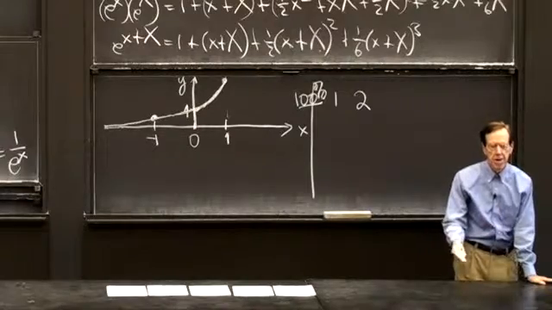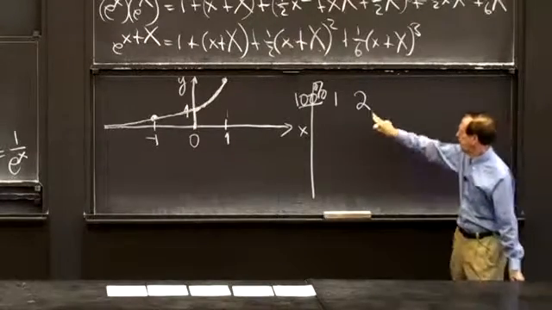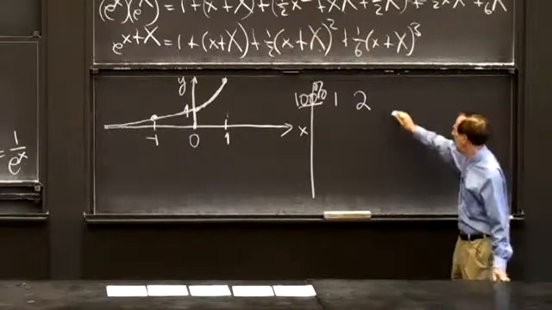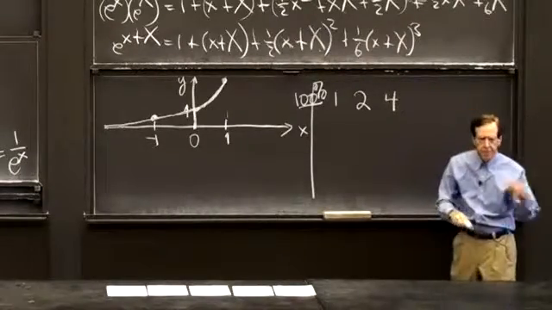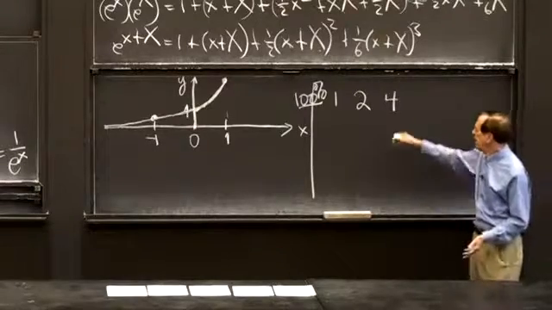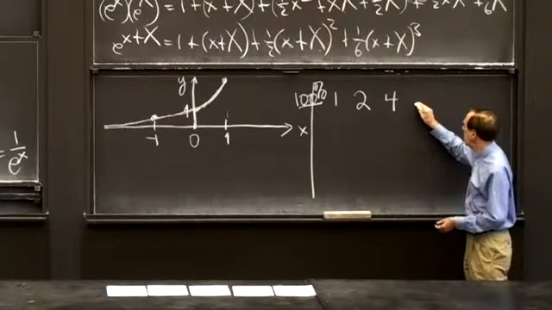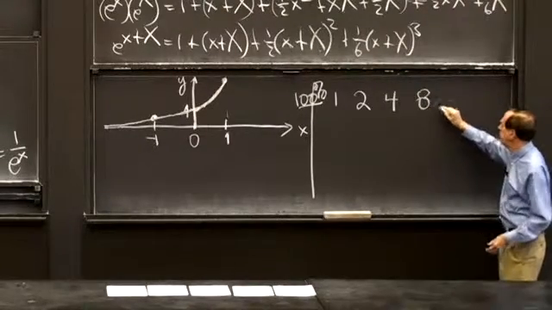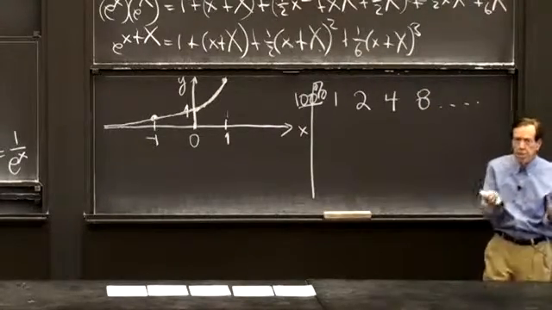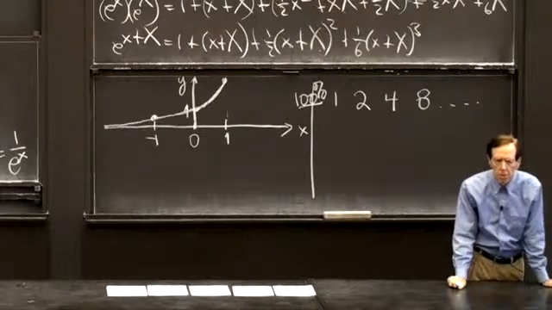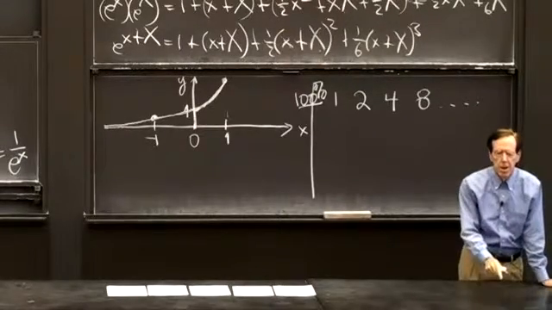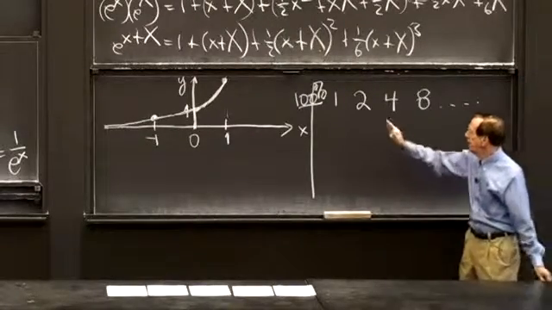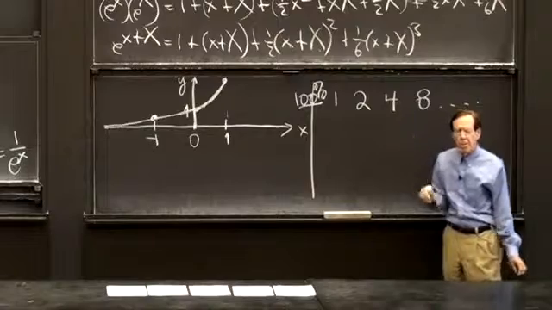At the end of the second year, it gives you 100% of what you've got in the bank. So it gives you 2 more. It gives you 4. At the end of the third year, it gives you an additional 4. You're up to 8. And you see what's happening. It's the powers of 2. Well, that's pretty good growth. But it's not calculus. Calculus doesn't do things in steps of a year.